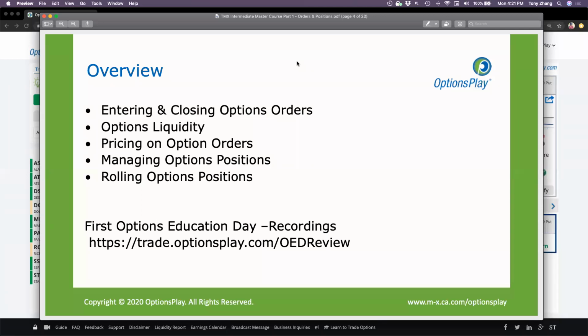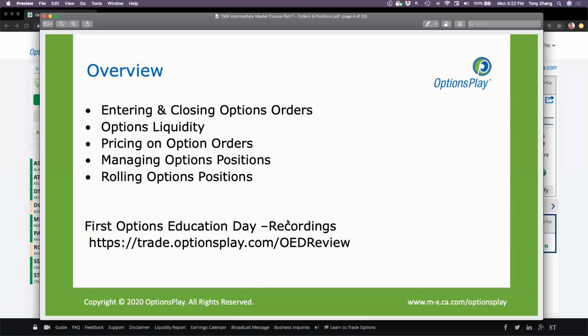And for those of you that are experienced, I think you might find the first part of this course a little bit basic, but hopefully you'll learn something about liquidity and entering your orders, because I do think that's very important. For those of you that are beginners, I really hope that this inspires you and helps you understand some of the basics. Once you have a strategy in mind, how do you go about entering that order into your brokerage firm? How do you think about where to place those orders?